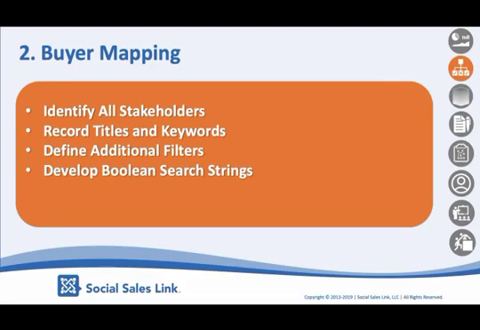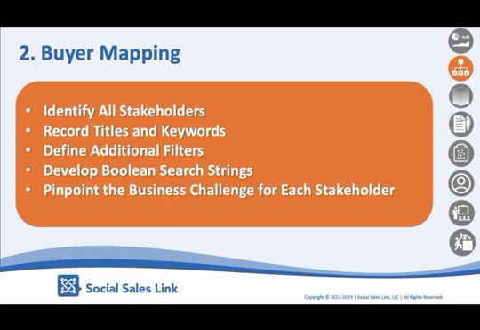There's just so many more filters that can be built out and can really hone in on your perfect buyer mapping. While we're doing this exercise and we're buyer mapping, this is a great time to pinpoint the business challenge for each of those stakeholders. So the Chief Revenue Officer has a different challenge than the Director of Sales. And so start to really understand your buyer and what they need to succeed, and work with your marketing team to develop content and insights and value for each of those stakeholders.